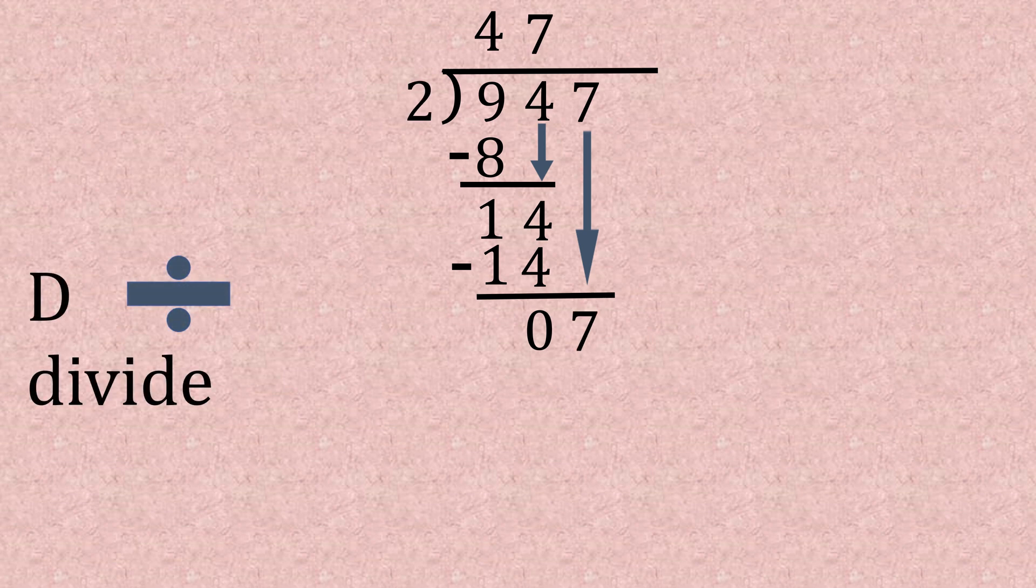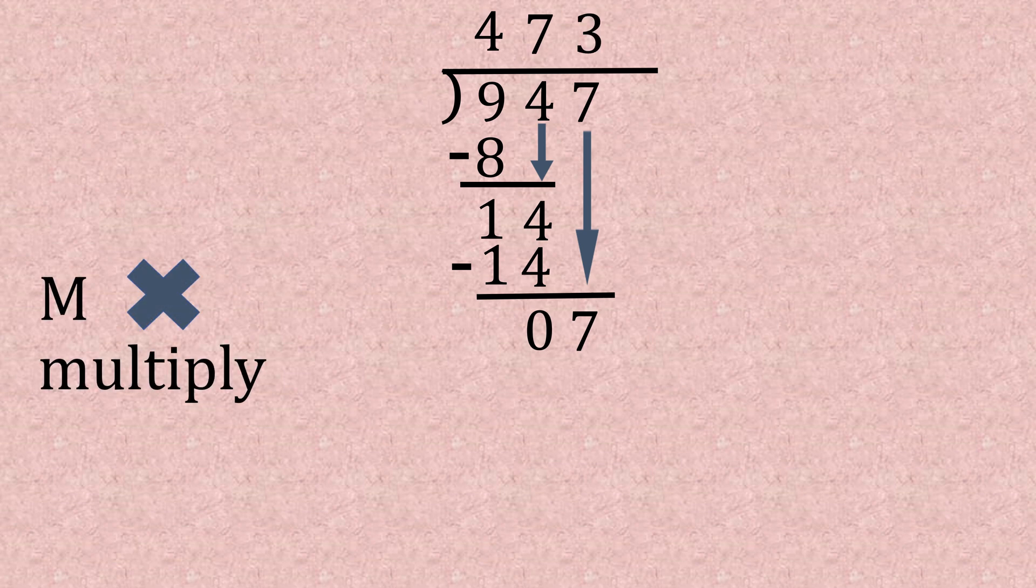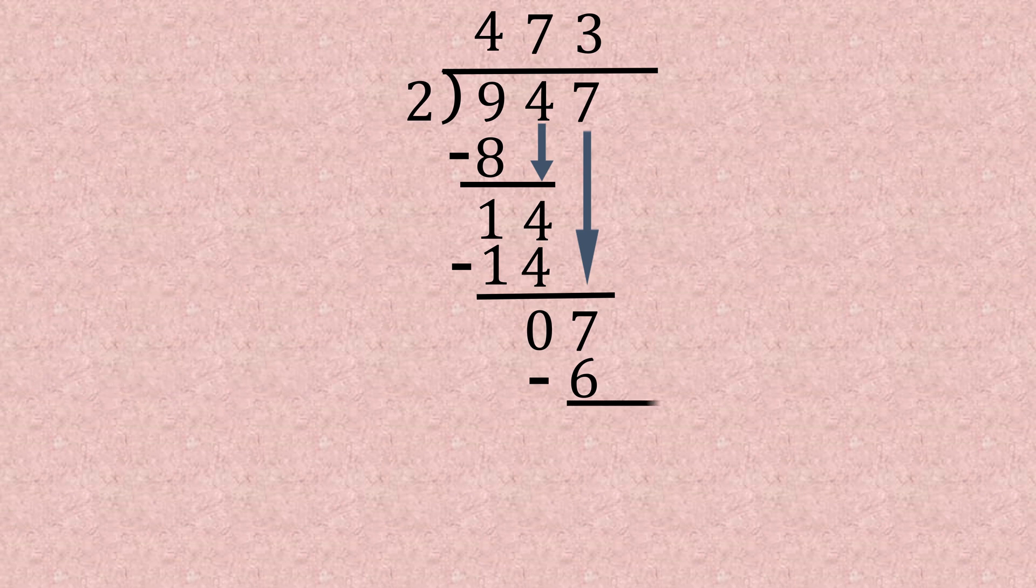7 divided by 2, that's 3. Then 3 multiplied by 2, giving us 6. And you're right, subtract again, leaving us with 1. You could say remainder 1 here, but we need to find the technical decimal answer. So add some decimal points and zeros in your dividends and continue.